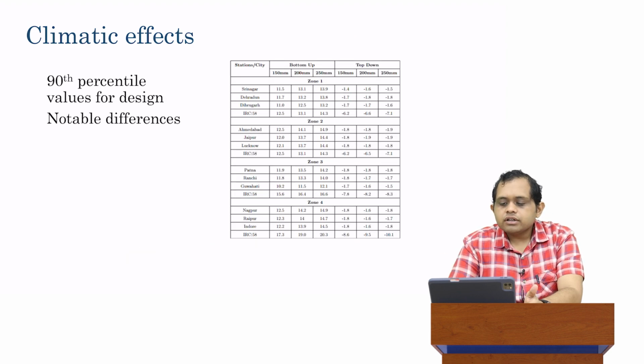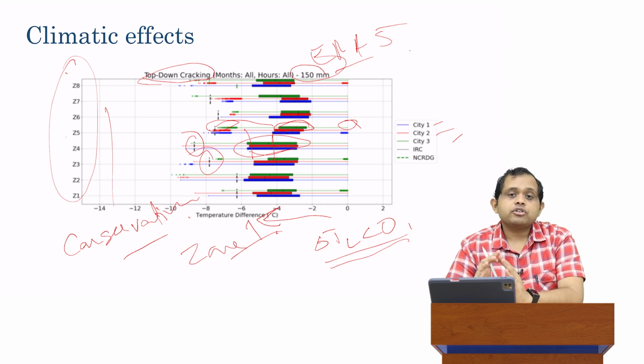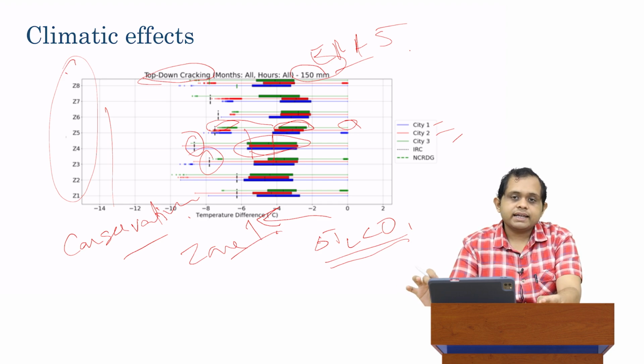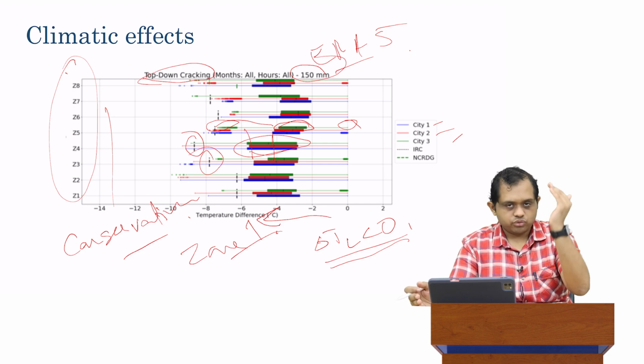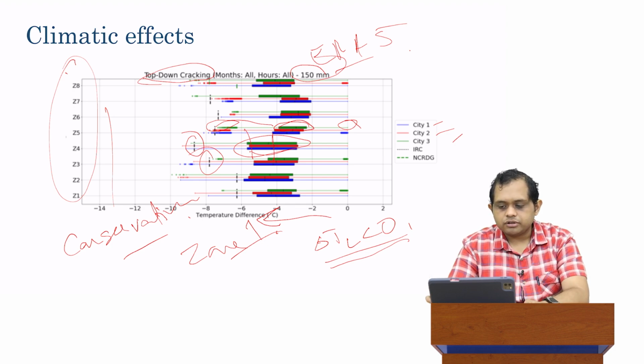Okay, so what we did is we took this temperature distribution which we had. For about 30 years, we had hourly temperature distributions, and then for each hour, we calculated delta TL, and compiled all that data together. So it was thousands upon thousands of lines of data for every single city, that's 24 different stations, and for every single pavement thickness that was considered.